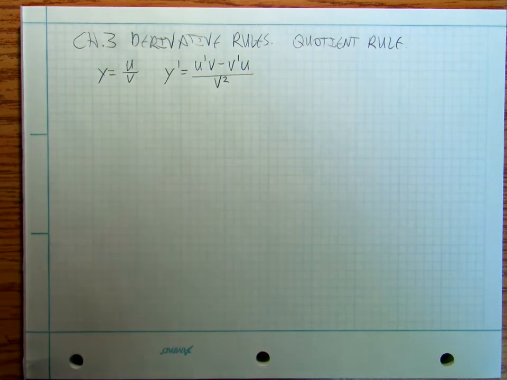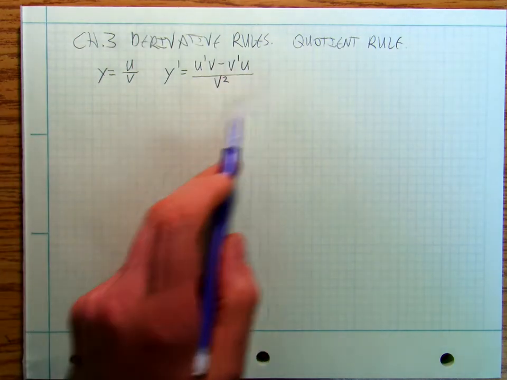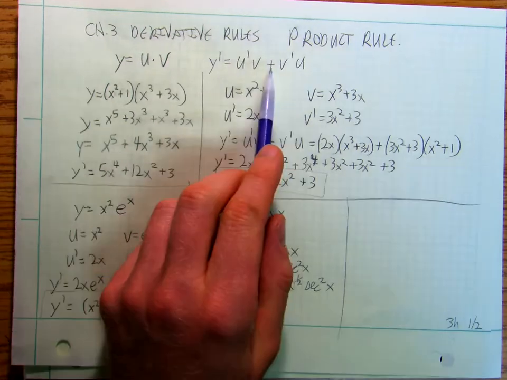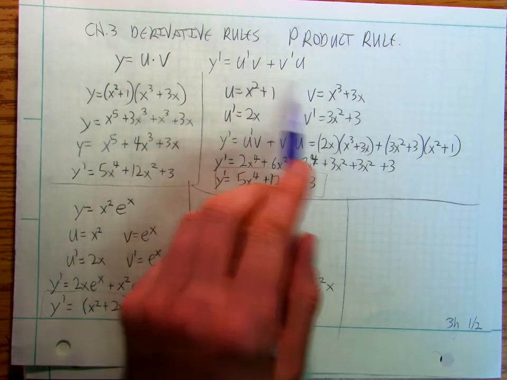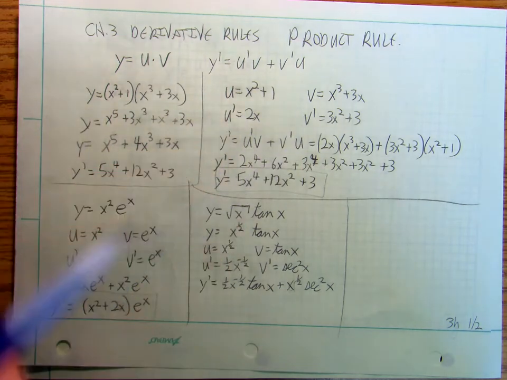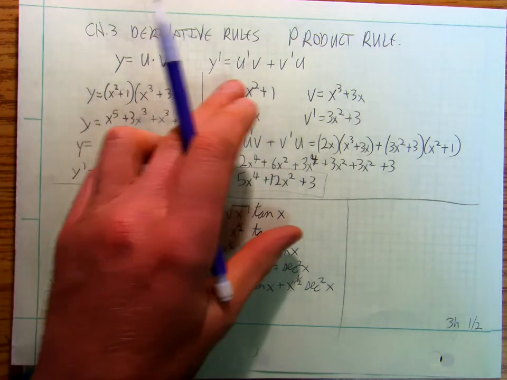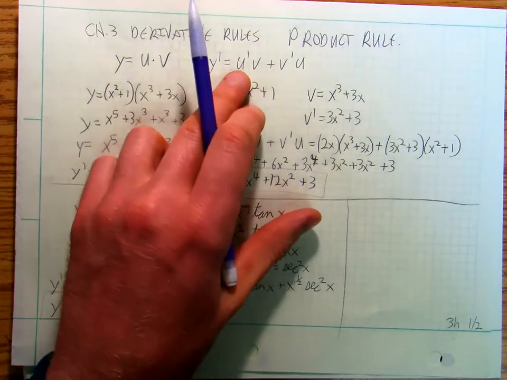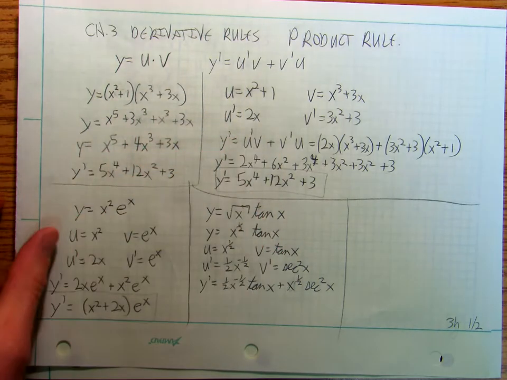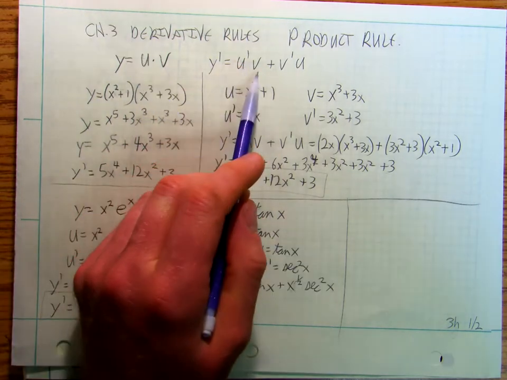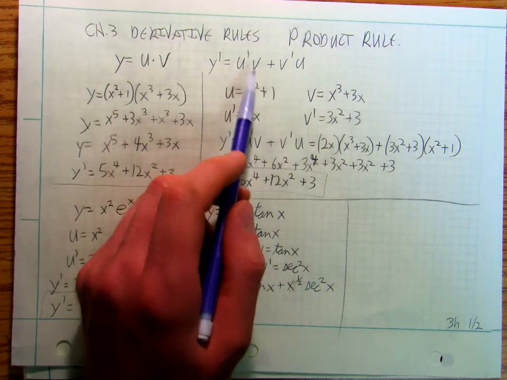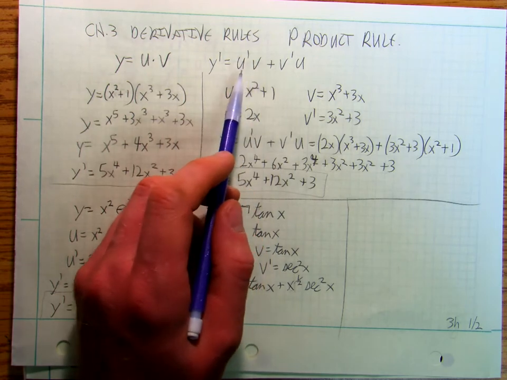There's the quotient rule. And the reason why I don't like it is because there's a lot more memorization than in the product rule. So if I look at my product rule, because there's a plus here, it doesn't really matter what order, because we've got a whole bunch of things that are commutative. I should use the proper terminology. We're all talking about commutative and commutation. So what does commutative mean? Well, commutative means that u prime times v is the same as v times u prime. So a times b is the same as b times a.